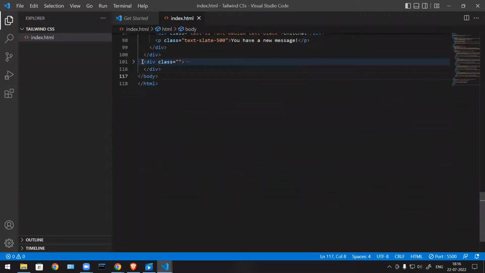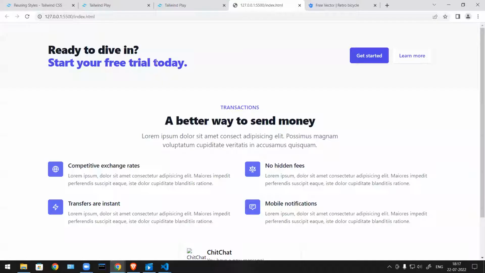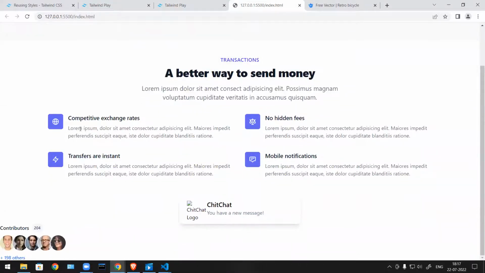It is starting from here. We'll cut this div. Now this above div can have one class, flex items center. Maybe it should work, but it is not. So we can just try different things. It may work, it might not work sometimes.